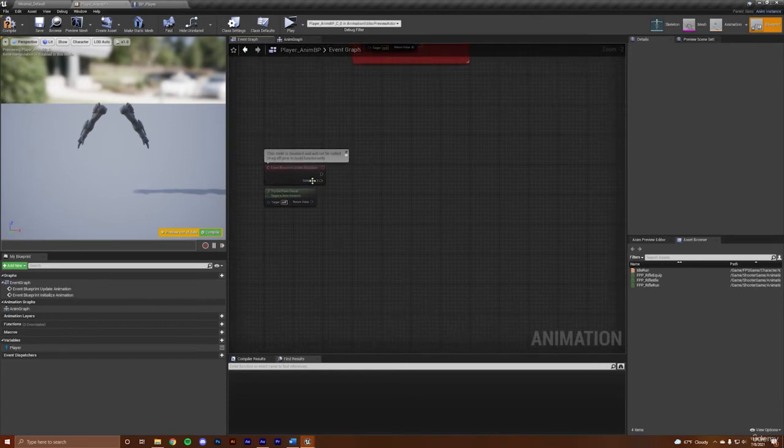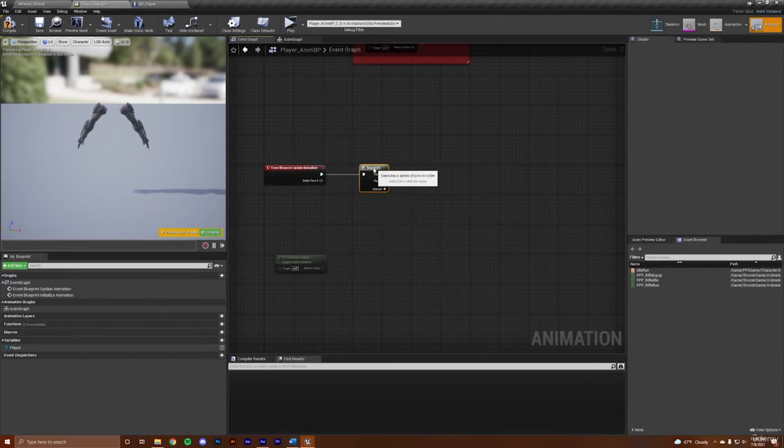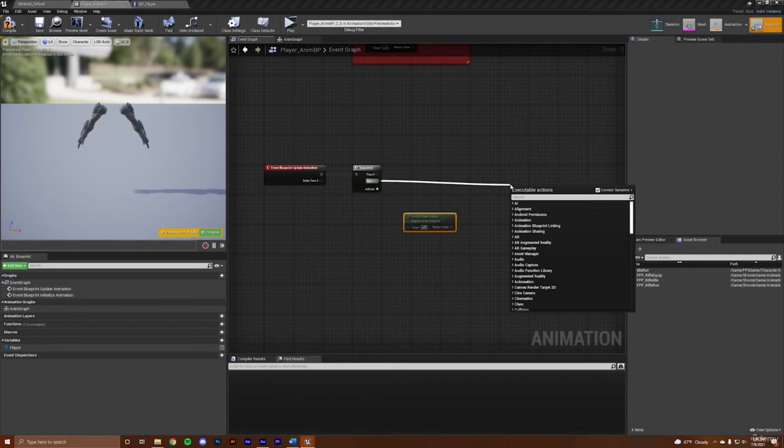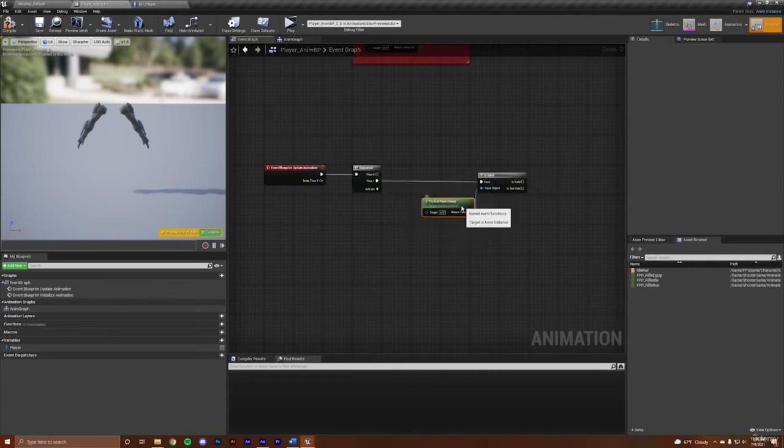Okay, so now down here, event blueprint update animation. I'm going to call out a sequence node. Not actually going to be doing anything out of this sequence just yet, but just for future reference. Out of then one, we'll say is valid with the question mark and plug that into try get pawn owner.